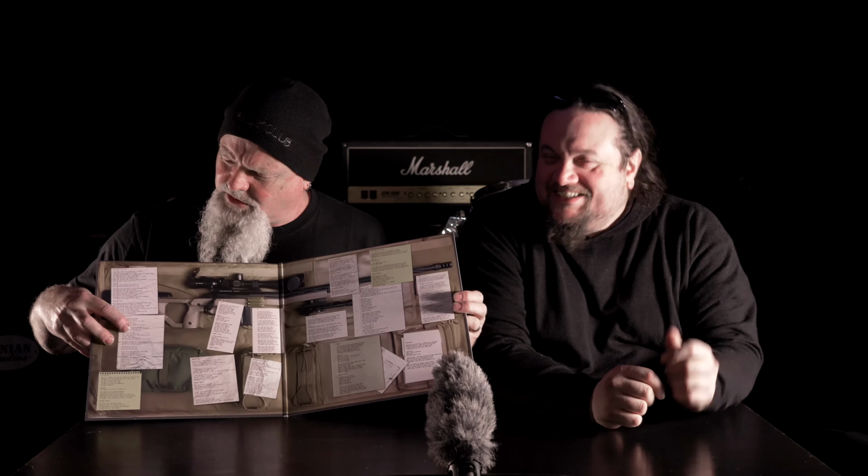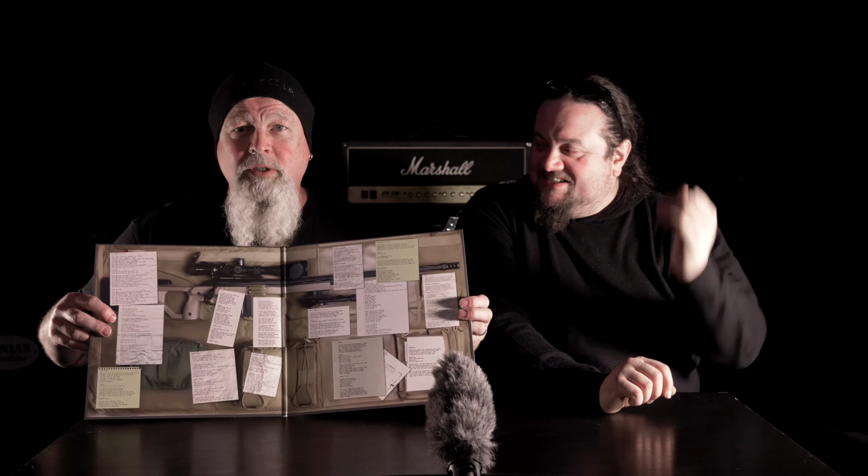And we've got these sheets here with the lyrics for the songs. There's 15 songs on the album. There's one instrumental, so there's 14 lyrics, and they're all in there. Now, let's open it up, see what we've got inside. The goodies. So I'm going to pass that one to you, Andrew.